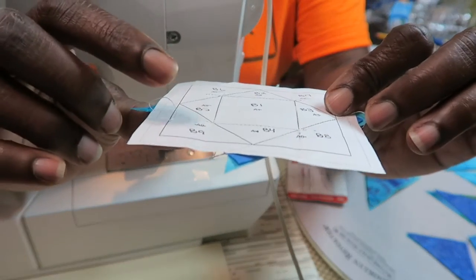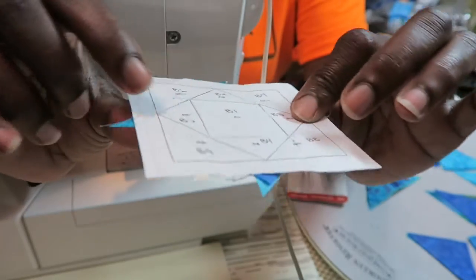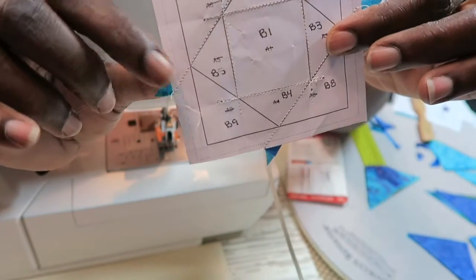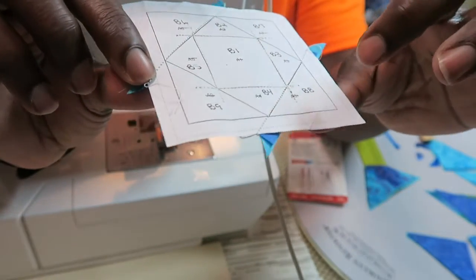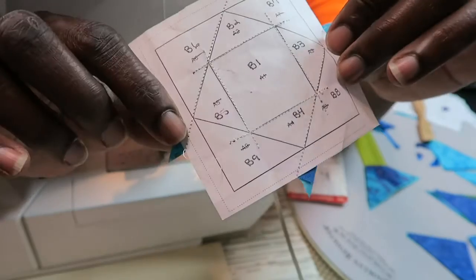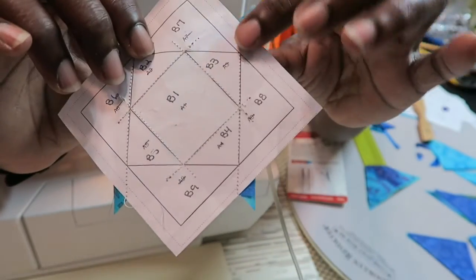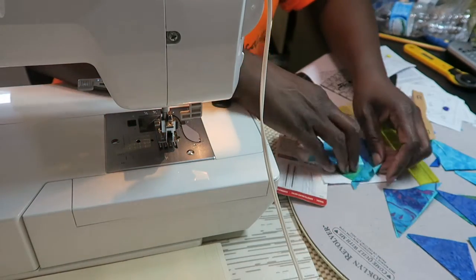This one, I just want you to see where my piece that I've sewn, I'm actually going into the seam allowance here. So I want to make sure that my stitching extends into the seam allowance on both ends of the stitching line, so down here as well as up on the top. And then I've done the exact same thing over here. So now I want to just open those out and press them with my wooden iron.